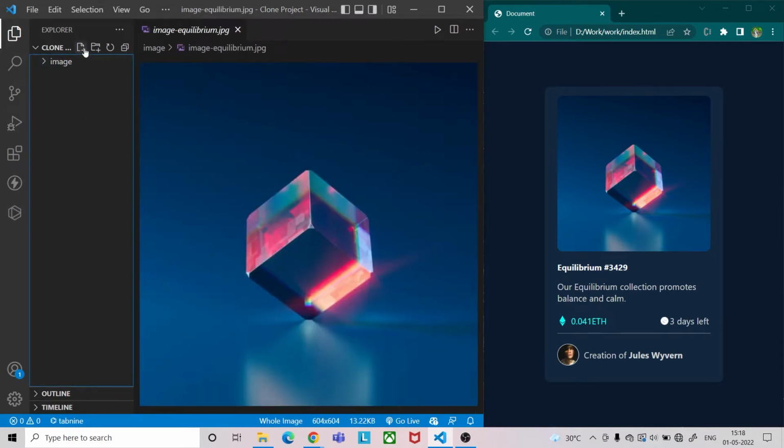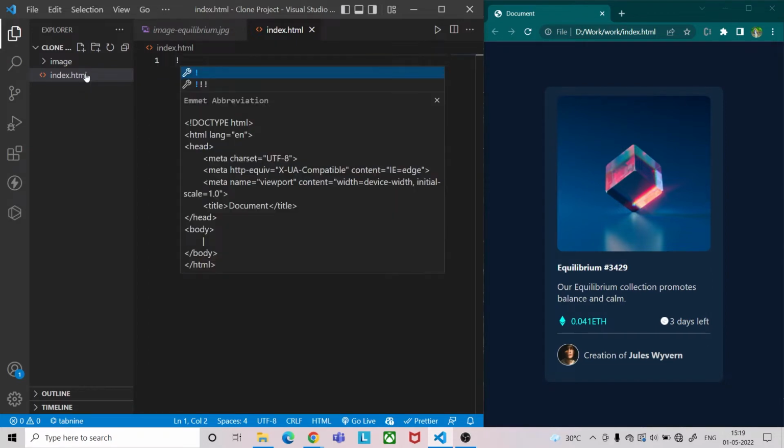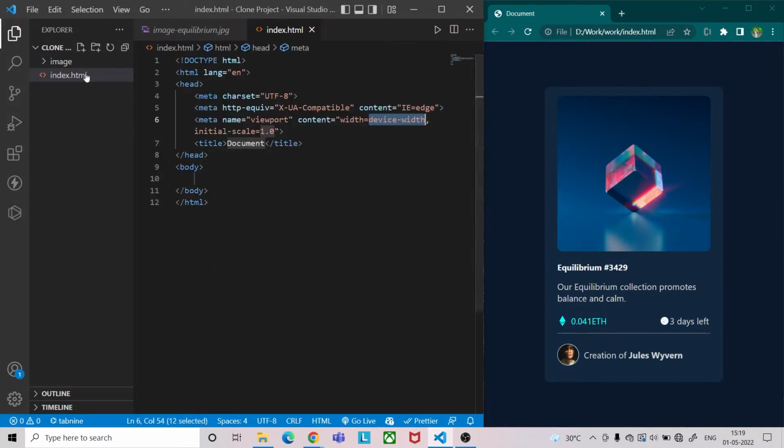So let's just click on new file and make a file named index.html. Once the file is made, just click exclamation mark that is above the number 1 on your keyboard. When you click on the exclamation mark, an autocomplete will be shown. Just press enter on your keyboard and VS Code fills it. It is a snippet that VS Code provides for an HTML file. It is like a structure.